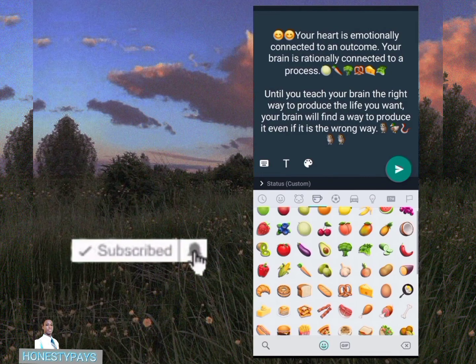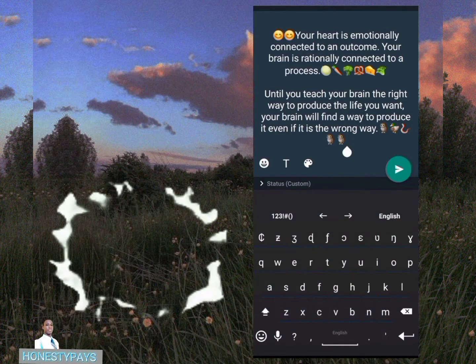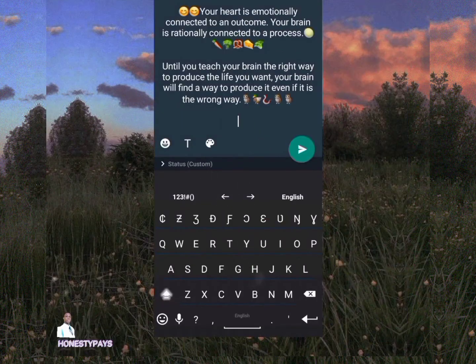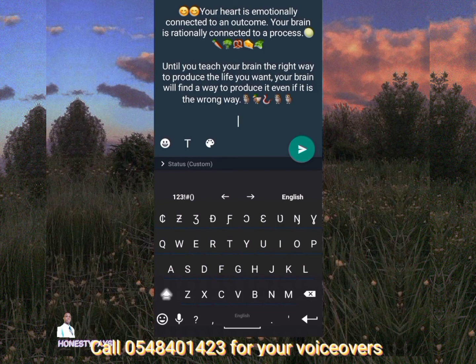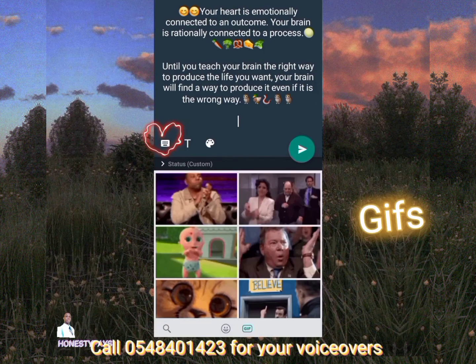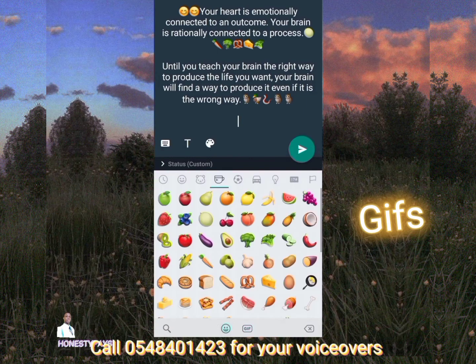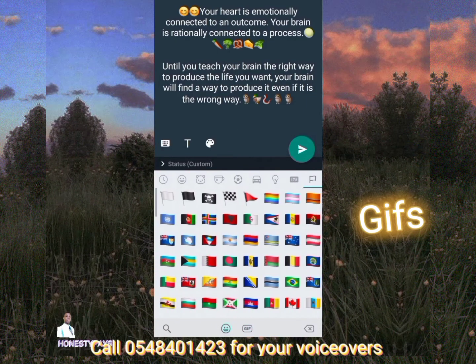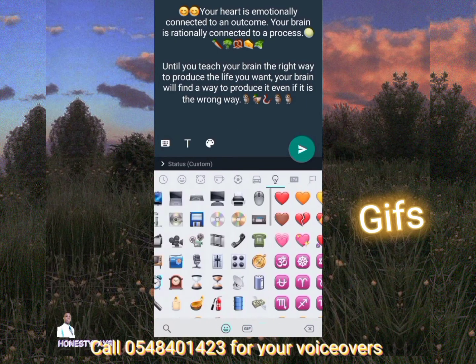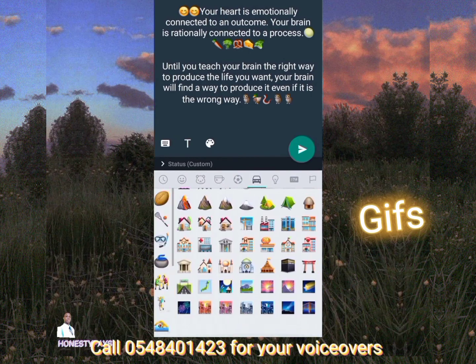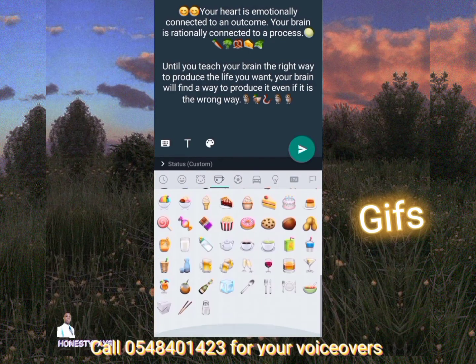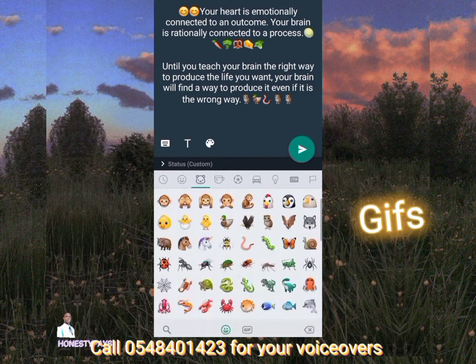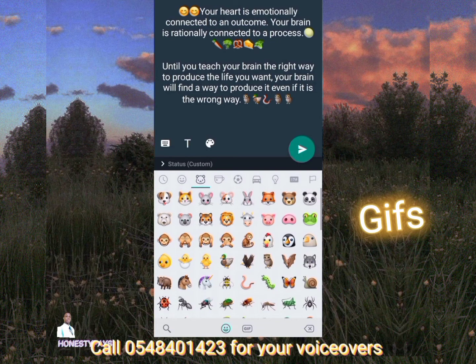Let's take it as you don't want to use stickers, no emojis, you want to use GIFs. Yeah, so it is not only the text that you can be editing or the emojis that you can be adding, but you can also add GIFs, right? WhatsApp has this nice feature for you. Just click that same symbol, then you see we have so many stickers, emojis and stuff, right? They are all there for you. You can add them to whatever text you type, or you don't want them but you want GIFs.